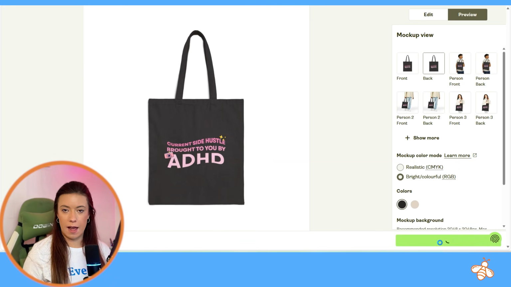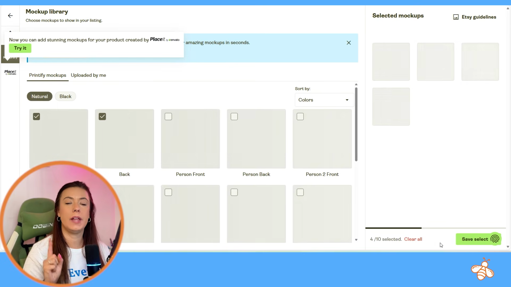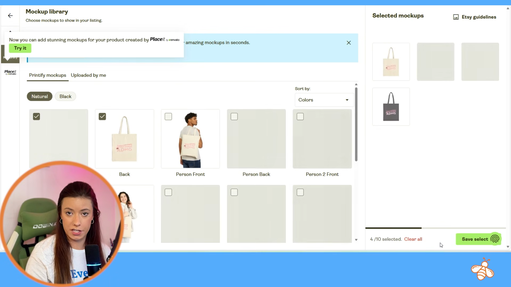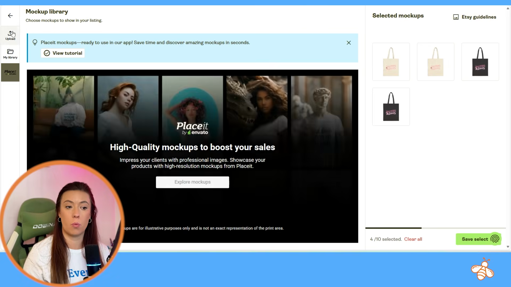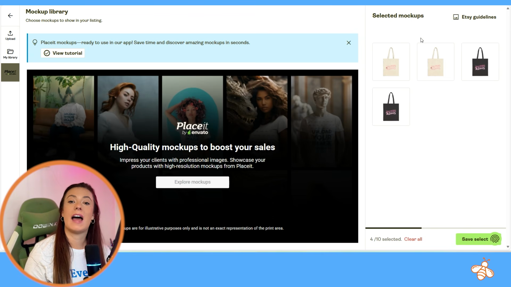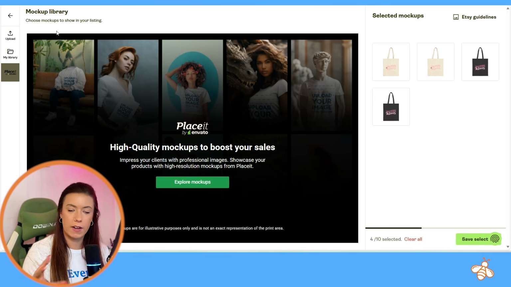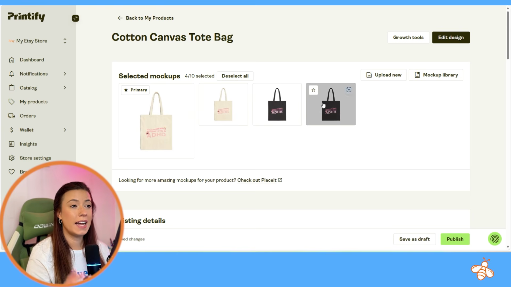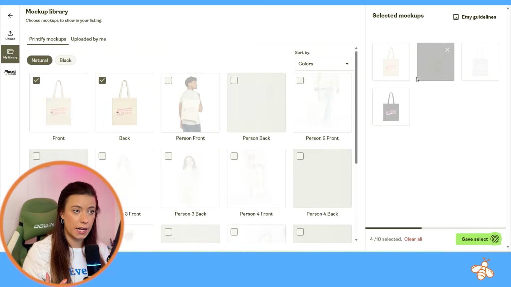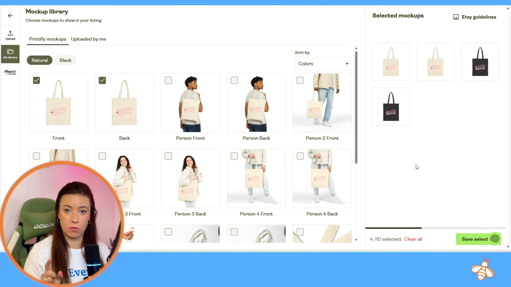And the next step is Printify is going to ask you, would you like to upload your own mock-ups of this particular product, or would you like to use any of theirs? And if so, which ones? Keep in mind, you are only allowed to have 10 mock-ups because Printify is integrating with Etsy in this case, but we're going to use it on EverBee Store, but try to find the 10 that make the most sense for your end buyer. For example, I don't want my product to just be the front. I do want to show that in the mock-ups, but I don't want it to be the front image.